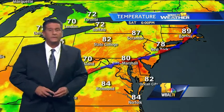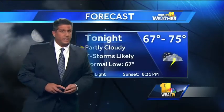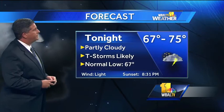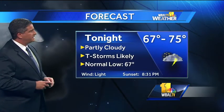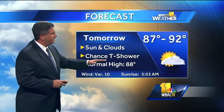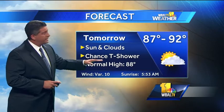The good news is that by tomorrow the front will sink a little further to the south, so the chance for rain goes down on Sunday. But it's going to be active this evening — especially south and east of Baltimore, watch out for the big storms. Then late tonight skies will turn partly cloudy, and tomorrow will see a mixture of sunshine and clouds with a 30% chance of a shower or thunderstorm, but it won't be like today.